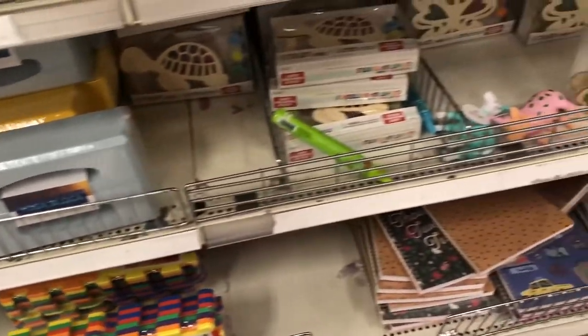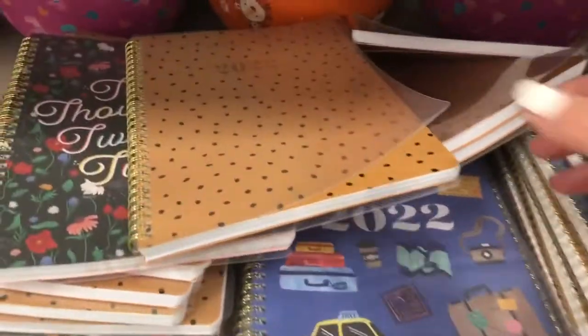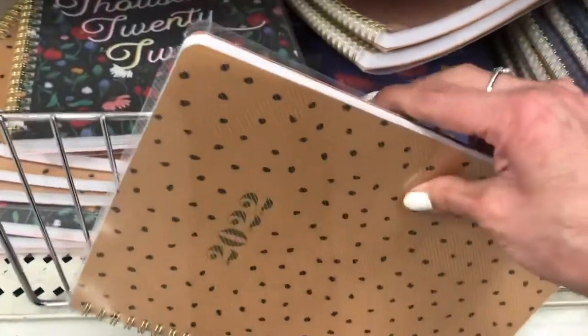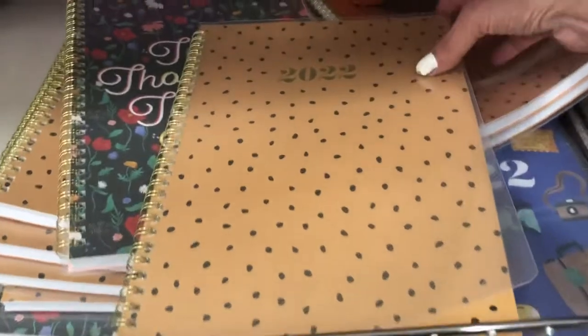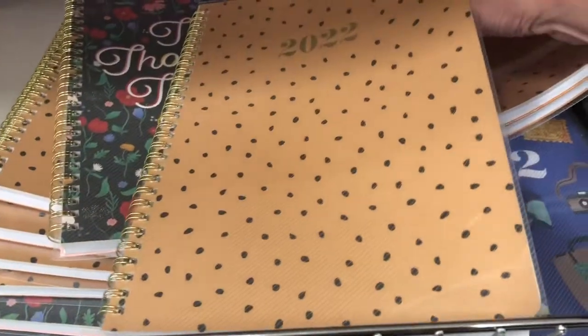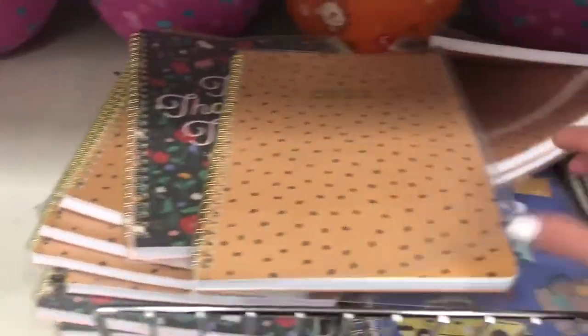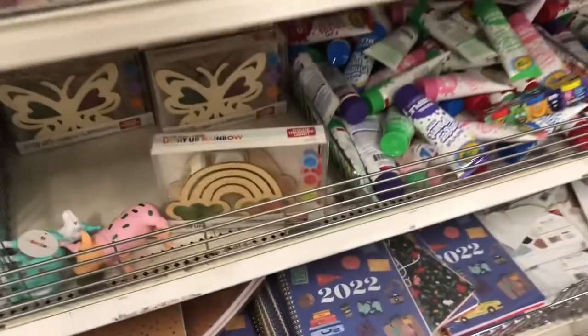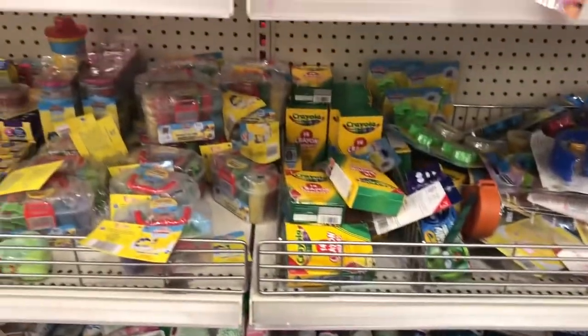Let's see here. There's a bunch of little crafting things. Here's some little journals and stuff. So let me see what this one is. I have to struggle because I'm looking for an organizer, and if this is an organizer, that would be perfect. So let's see here. Open it up, and let me see. This one is literally just blank. So this one is just a journal. So I'm not going to filter through all of them right now to see what else we can find. I want one with lines on there that actually have the calendar date and everything like that.